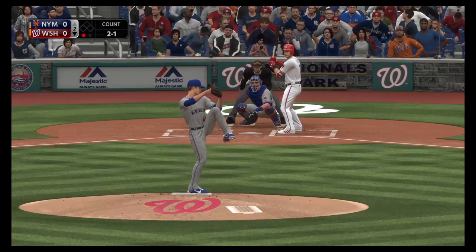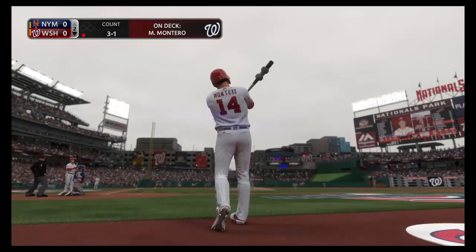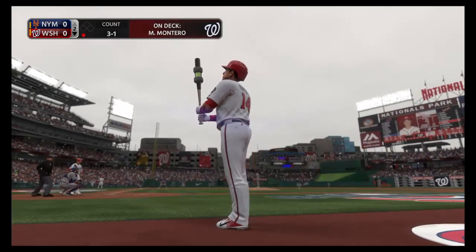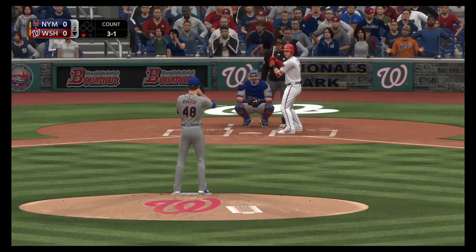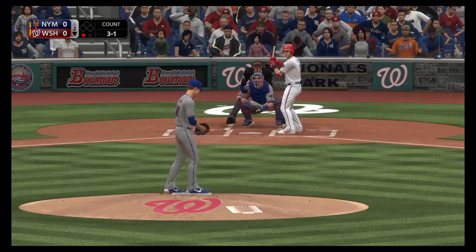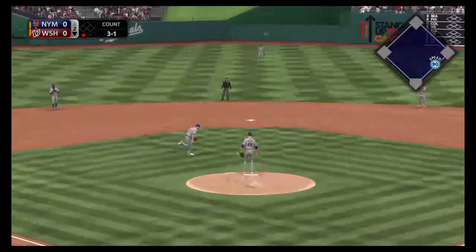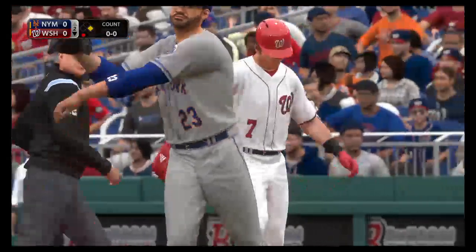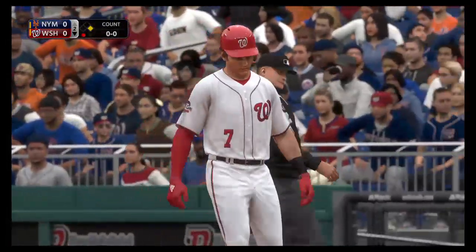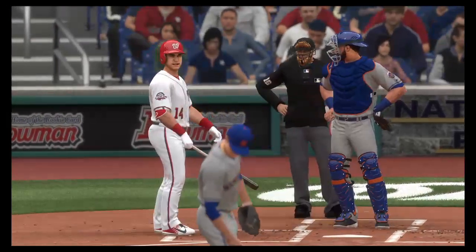Into the windup. Here's the 2-1 pitch. Never attempted to swing at that ball down low. It's ball 3. Miguel Montero waits on deck. Bottom of the second here with no score. And this is knocked down on the mound. For the first, but he's safe. And now the stadium's attention turns back to the man on the mound. Batting seventh, catcher, Miguel Montero. Striding in now for the Nats, Miguel Montero, as he'll get his first opportunity in this one.